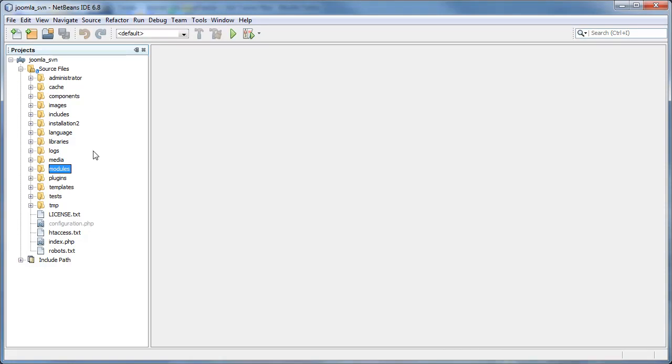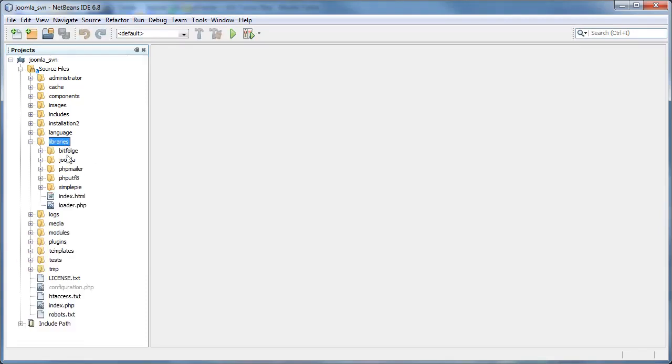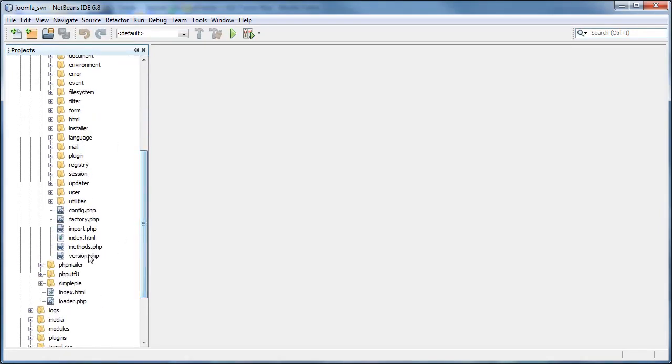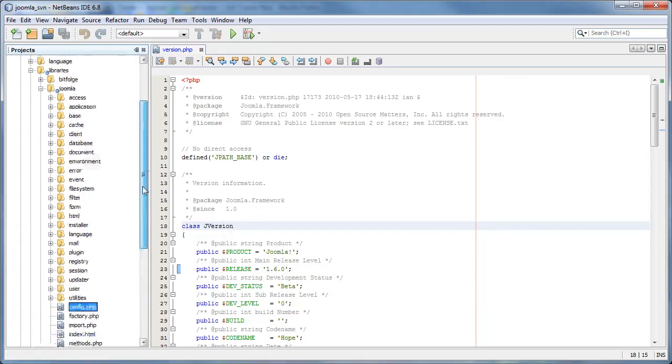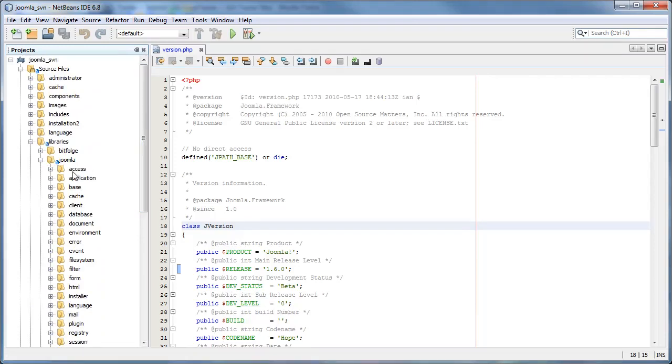So let's say we need to create a patch, because if we go in and look at the libraries in the Joomla, I'm going to open up the version file. We find out that the version number is wrong. It should actually be 1.6.0, and we want to make a patch for that. All we need to do is make that change. You see that the blue line changed indicator has shown up, and once we hit the save button, the file name actually goes blue over here as well. You'll see that we get also these blue markers. So everything in the system will be synced up really well. You'll be able to see any of the files you change.